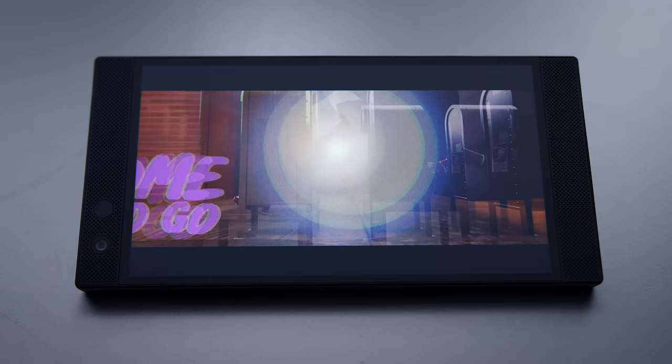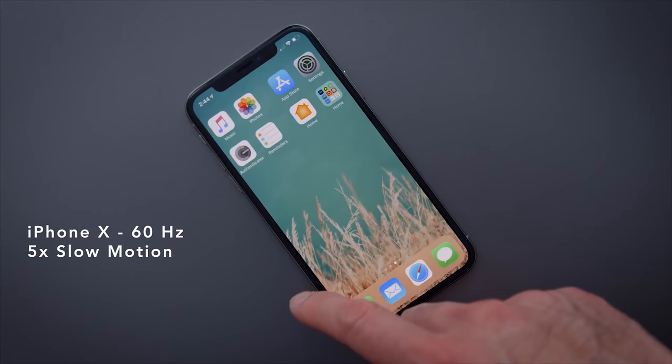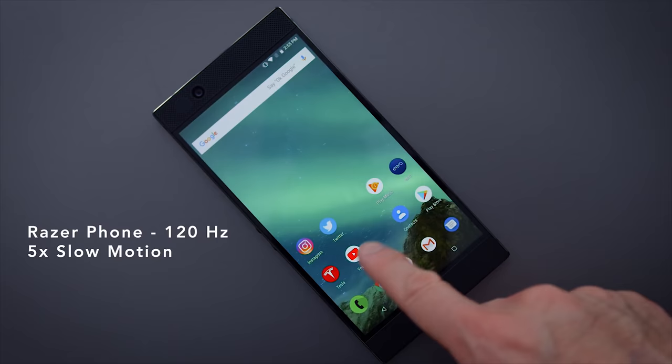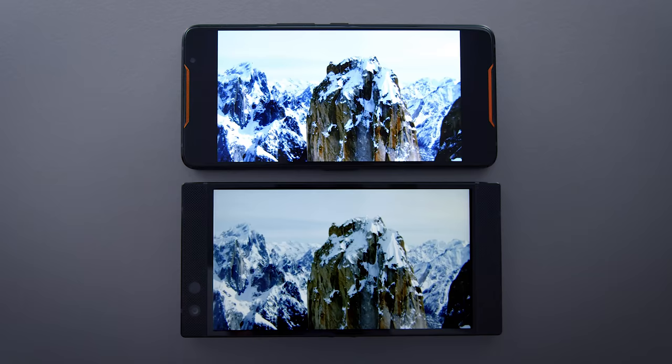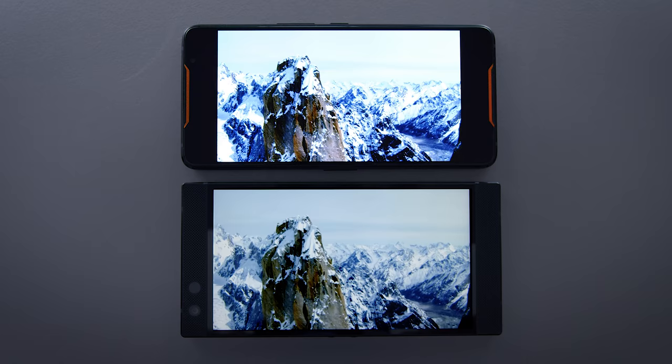Originally, when gaming phones came out, they had high refresh screens. The benefit of a high refresh screen is actually quite difficult to convey in a video, especially one shot at 24 frames per second, but if you see them in real life they look very smooth. Anyone who's picked up a Razer phone and played with that 120Hz screen notices it right away. The 120Hz screen on the Razer phone does look a bit smoother than the 90Hz on the ASUS phone, but not every game supports a high refresh screen — a lot of popular games are capped at 60 or even 30 frames per second. The brightest screen of this bunch is the ASUS ROG phone; it's an AMOLED display, looks really clean and really bright, and it's noticeably brighter than the screen on the Razer Phone 2.